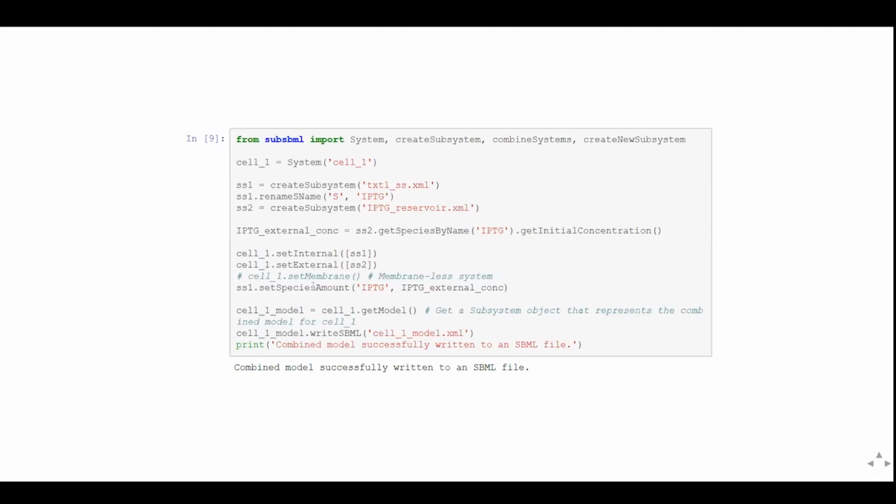And then finally, we can set some initial concentration, and to get the combined model for this whole system that we have created, we do cell1.getModel.